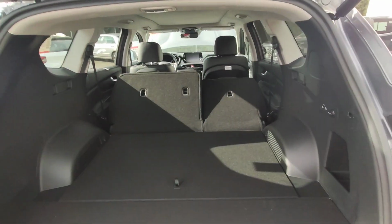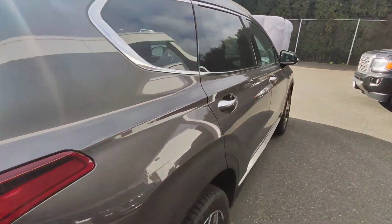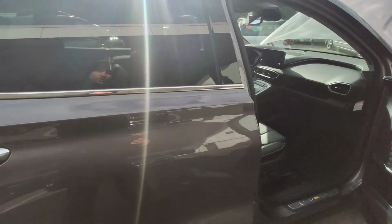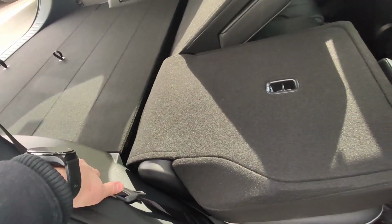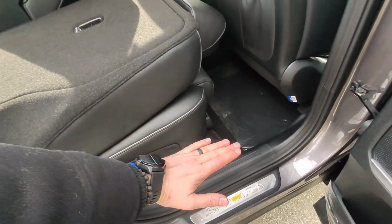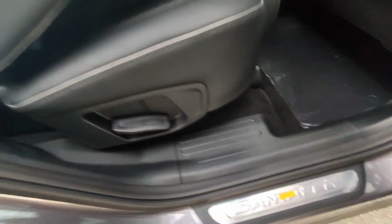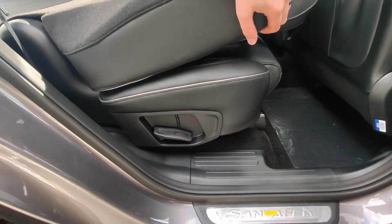Now those do go down a little bit flatter. I'll show you what that looks like in a moment. Oh, still locked on this side. There we go. Everything's unlocked now. Okay, so these ones do go down like that, quite flat actually, and it's because the base of the seat actually sort of kneels down as you put the seat down. So I'll see if I can give you an example of what I mean here. So as you watch the seat base here, you can see, so it raises and lowers with the seat.